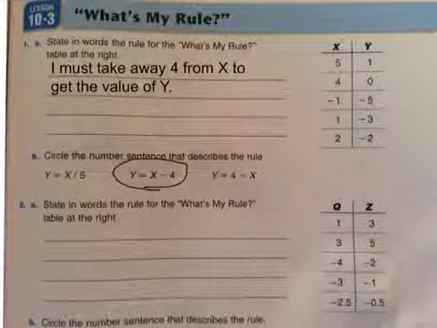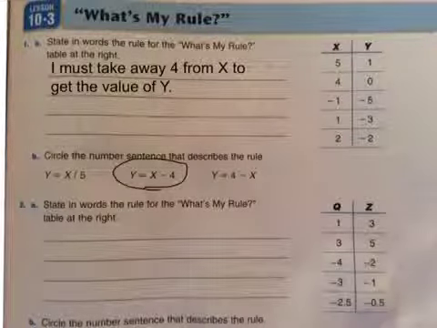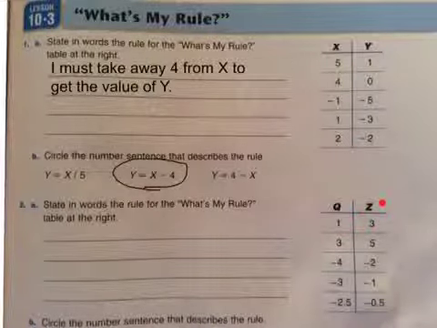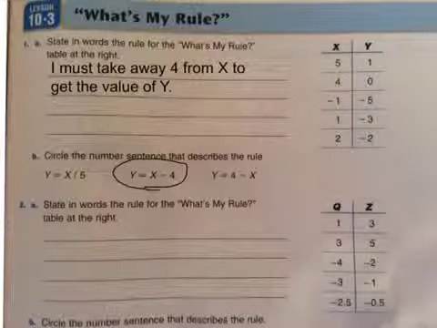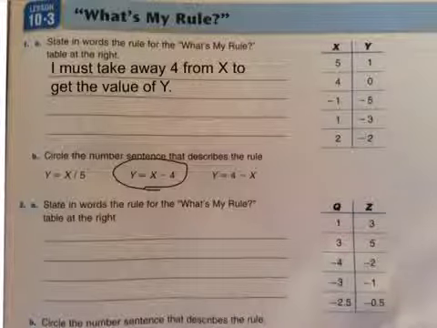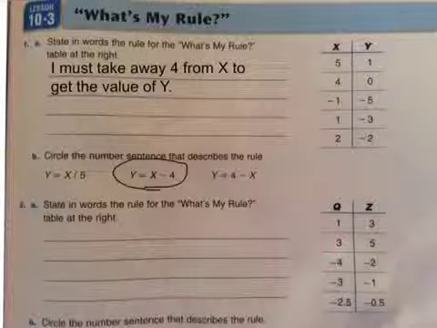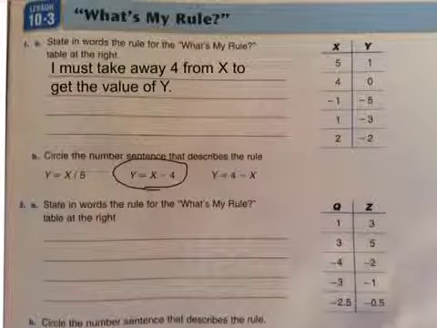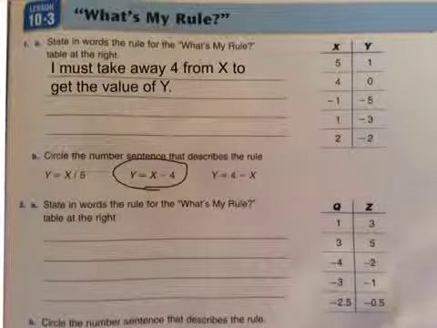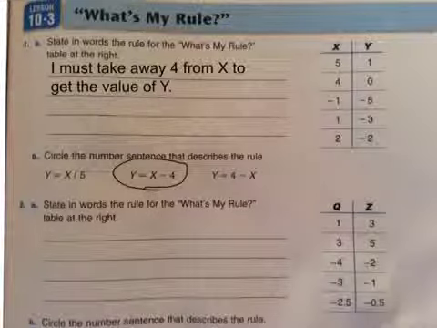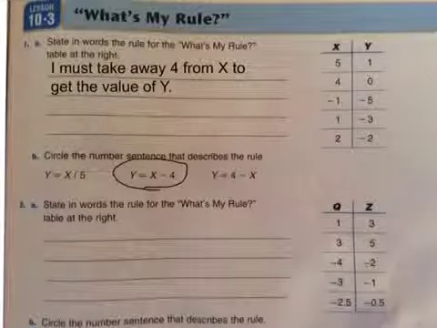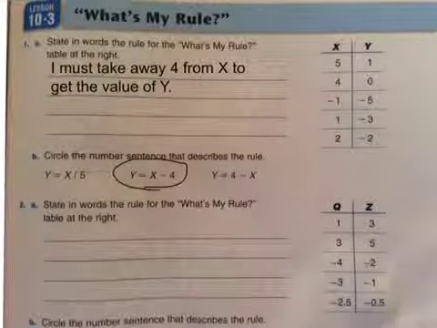Go ahead and try the next one on your own. Try to solve what you must do to the 1 to make it a 3, and see if you do the same thing to this 3, if it makes it a 5, and so on. Explain in your own words what the rule is, and choose the best option, or the best algebraic expression, in 2b.